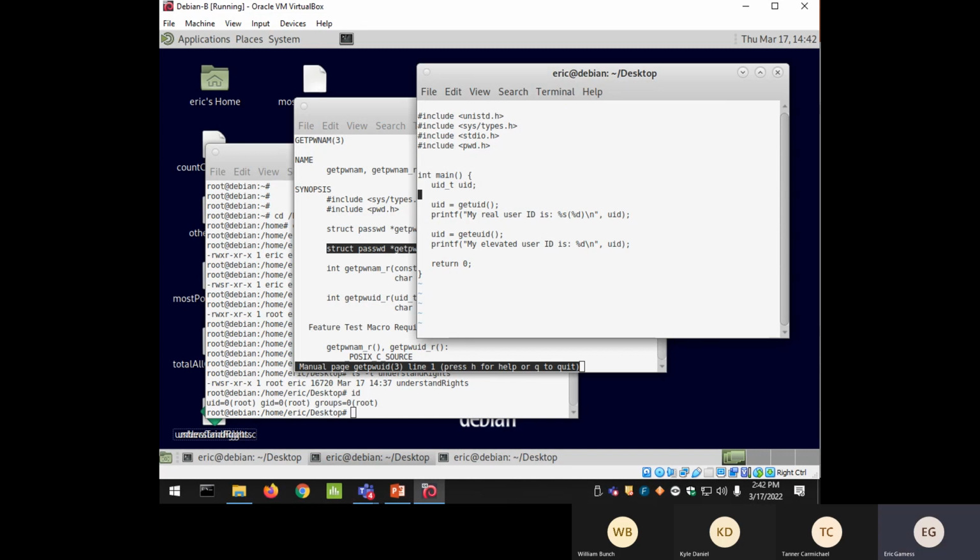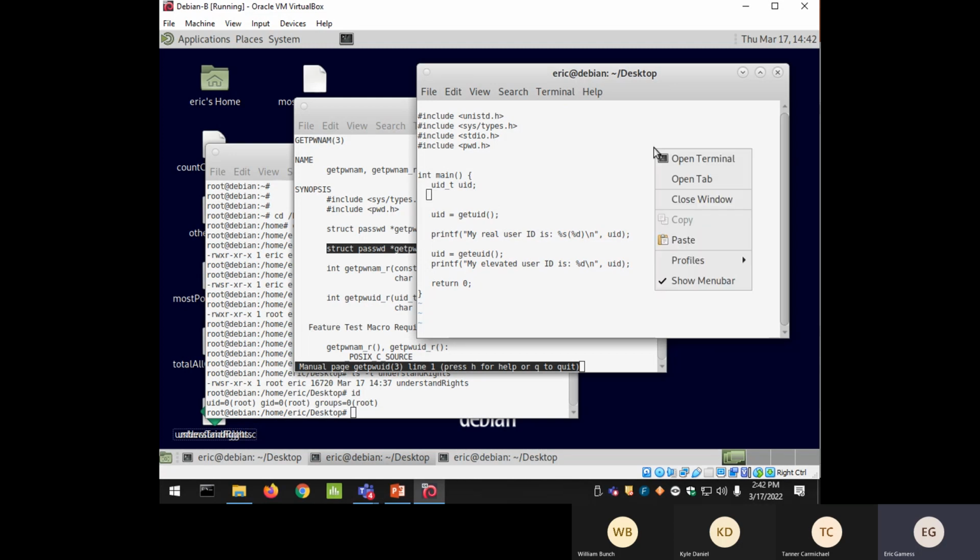So first I declare the structure that I need. Let's call it info user.